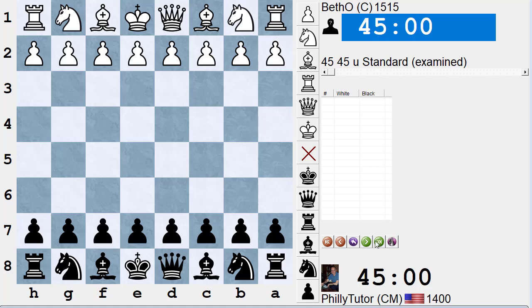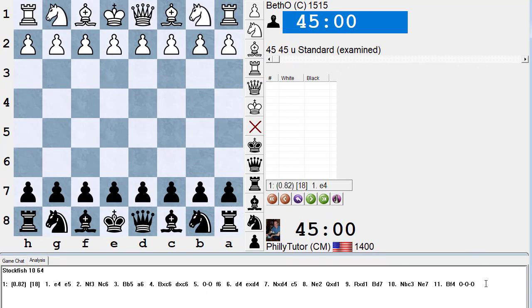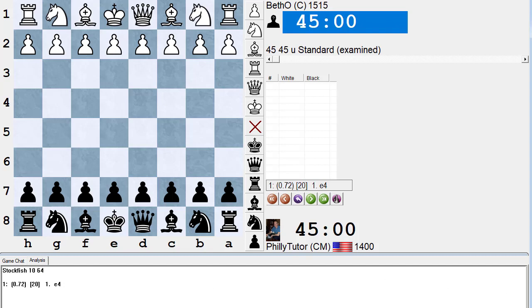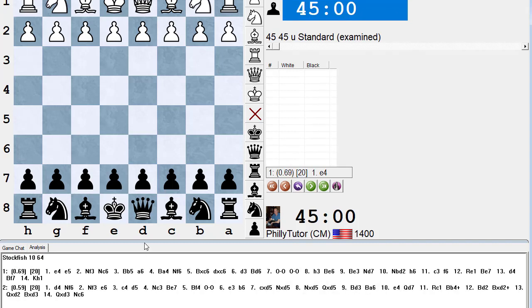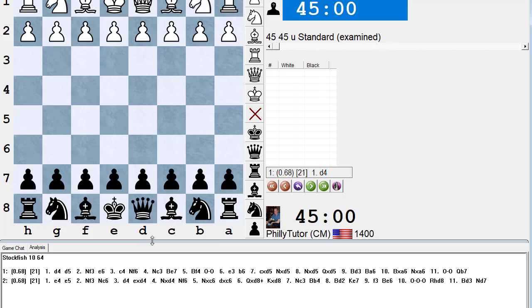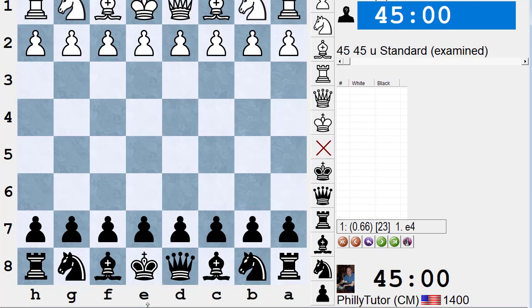So let's take a look at the game, and I'm going to use Stockfish 10 as an analysis tool just to show you what I'm doing. I'll move it up for a second. So I'm going to click Analysis here on the ICC. I'll click Start. I'll move it so I can see more than one line, like top two moves and so on. I'll be using the computer to analyze the game. Let me bring that back off of the window. You can see some of the analysis sometimes on the right side of the screen. But in any case, let's take a look at my game.